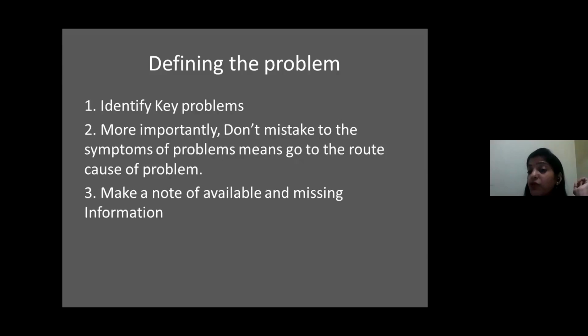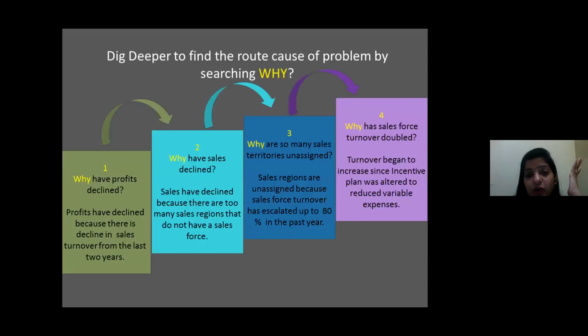So at the time of recommendation, you can use this section, missing information: if this particular information is also available in the case, then the solution could be this, or we can come up with some better solutions with this and this. So available as well as missing. But what is actually missing, you are only aware of when you actually identify the problem. If you are not able to identify the problem, you are not able to identify the missing information at all.